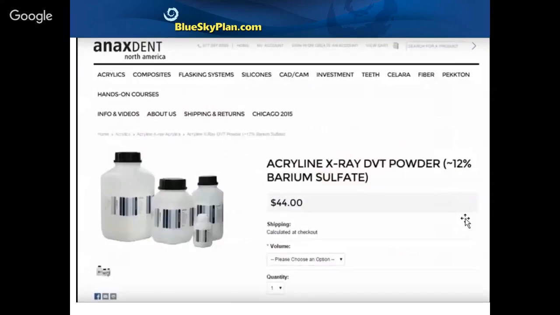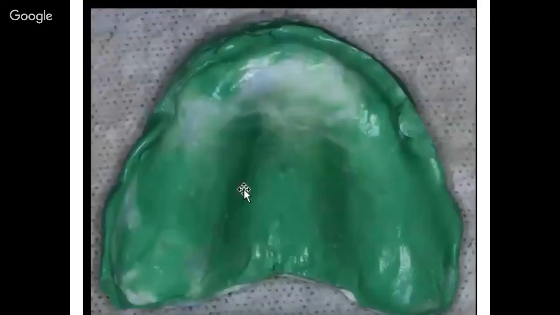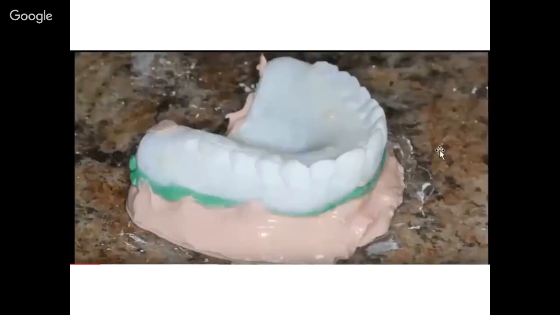Okay, the denture duplicate can be created using the annexdent material. And once the denture is created, we pour up the denture to create, essentially, the inverted impression, just like we presented earlier, but we're creating the anatomy, we're creating the gingiva of the patient.